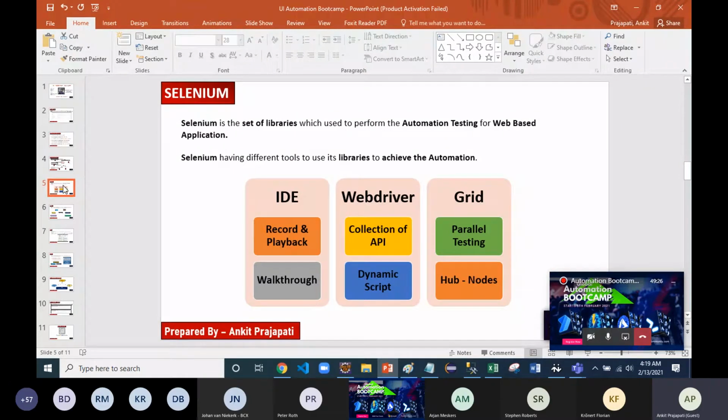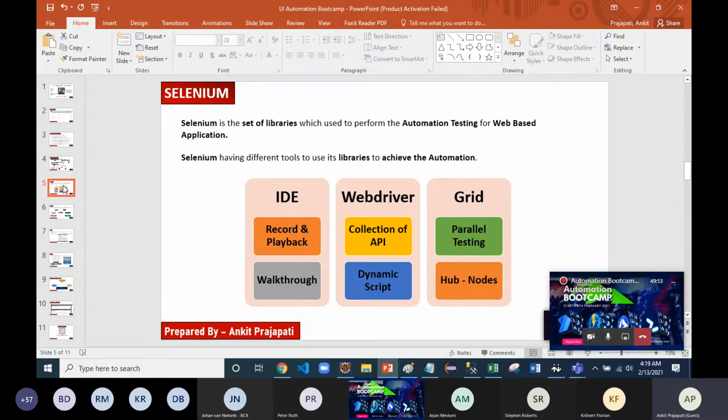So Selenium IDE: why does the Selenium community always focus on the Selenium IDE? They have also improved the GUI and all those things, because it is the base tool which you should adopt when you do the automation. For learning purposes, for resolving any challenges, or if you're confused about how to do the walkthrough on any application, you can use the record and playback tool given by Selenium, which is Selenium IDE.